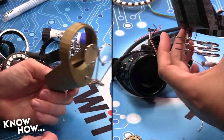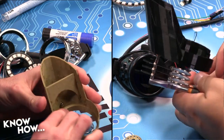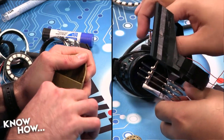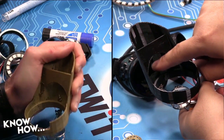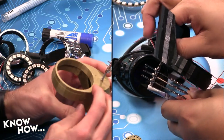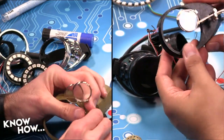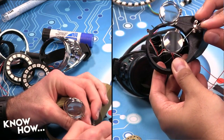You could, right. And what this will allow me to do is the tighter I make this, the easier it will be to hold these in position when I finally start using them. Do remember this, though. You don't want too much sticking out of the top here because that's where the battery cart is going to go, and you don't want it poking a hole in your batteries. That'd be bad. So check this out. See? It's going to fit over my eyes like so, and now I can move this into and out of position. Very cool. I like it.